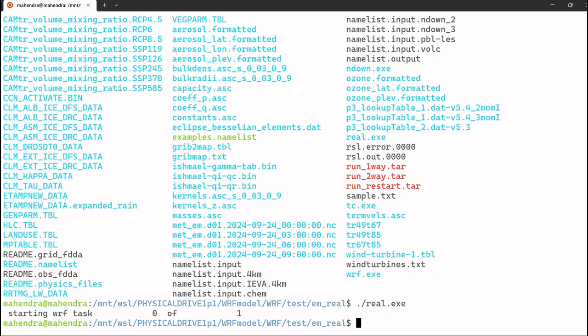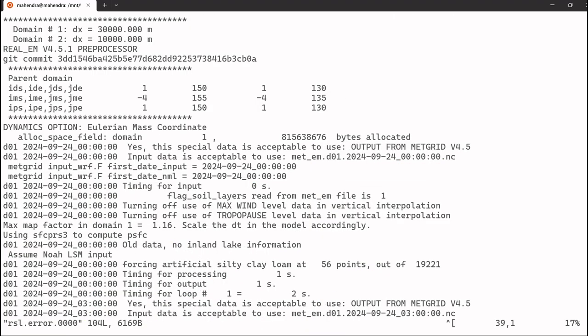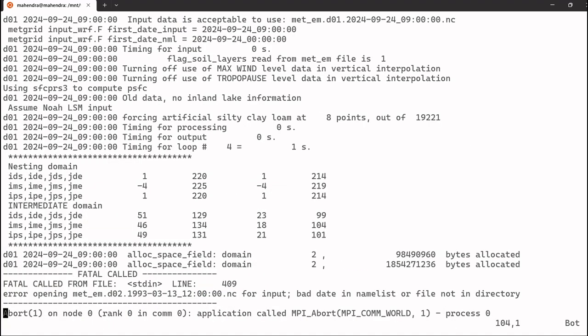If the real program encounters any error and stops, then use the file rsl.error.0000 to check for the errors.